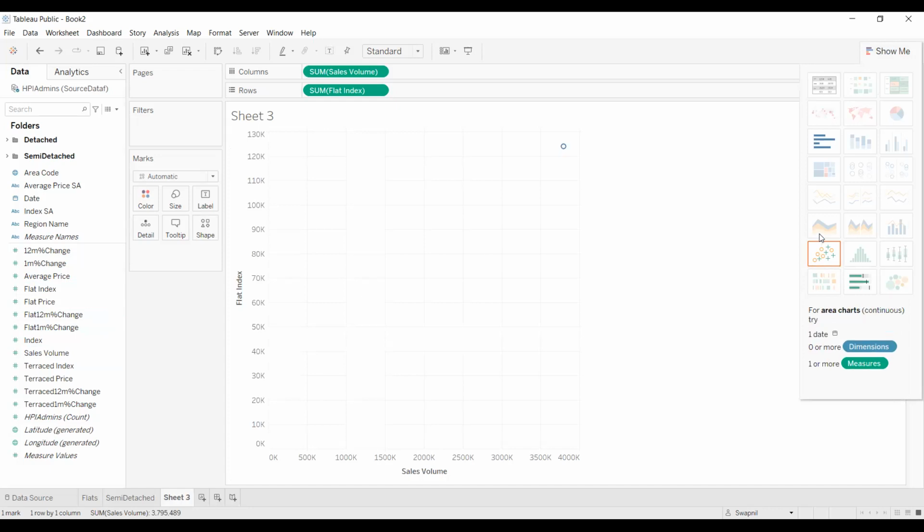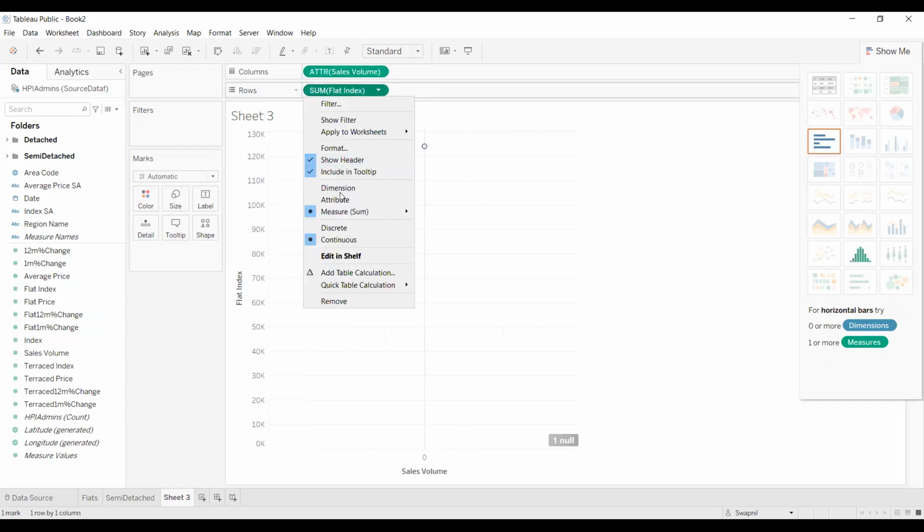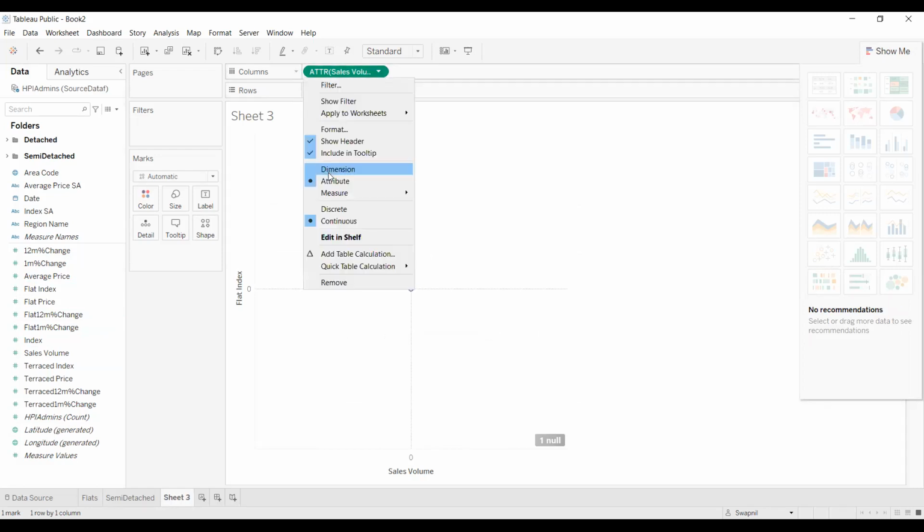So this is the volume scatter plot, and there has to be something on the x-axis which will make it show us the discrete value, right? So I'm going to say attribute here. This is your attribute here.